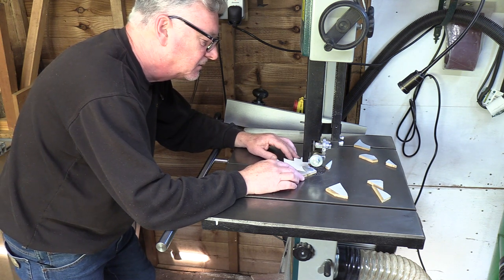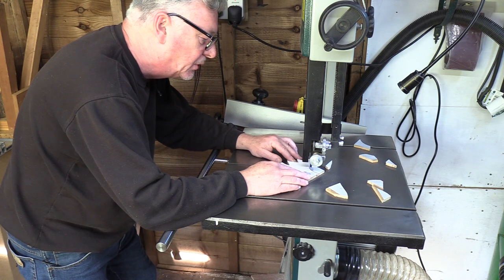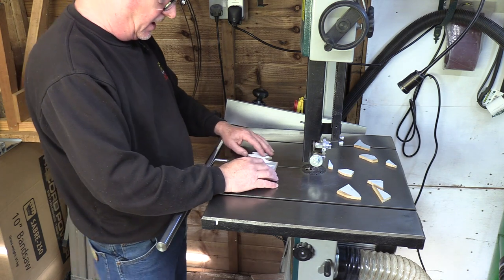The blade's going to find its own way out. We're going to have to pull it. We're getting there now.